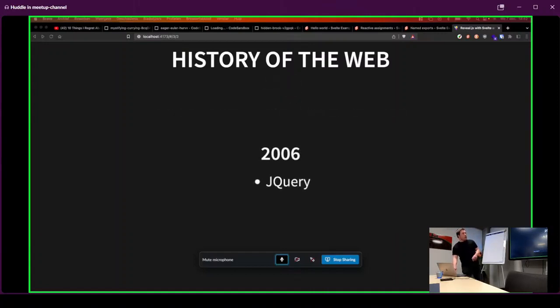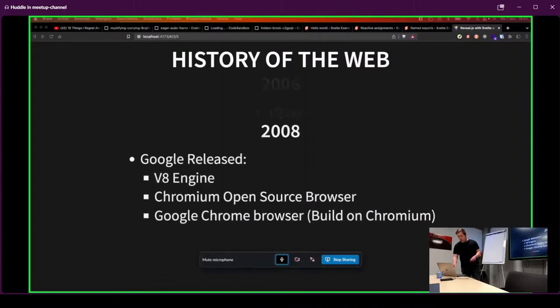A little bit later, jQuery came around, also an important step in web technology to make JavaScript a little bit easier to use, also to implement in different browsers. So mostly it's not really that relevant anymore, but it has an important place.